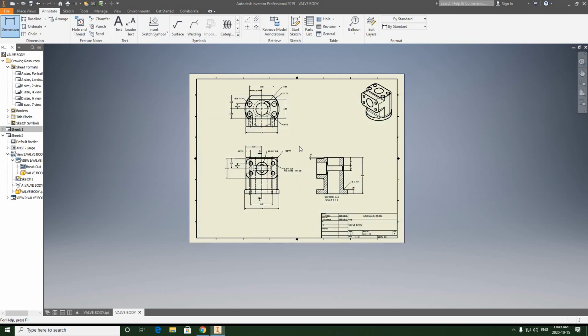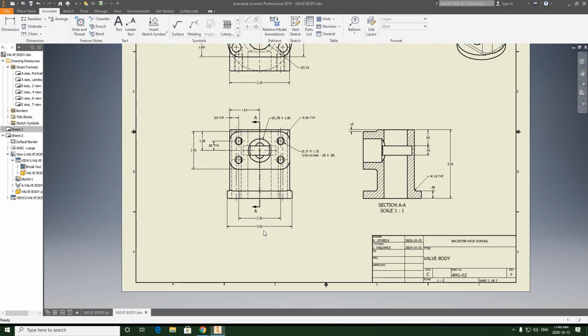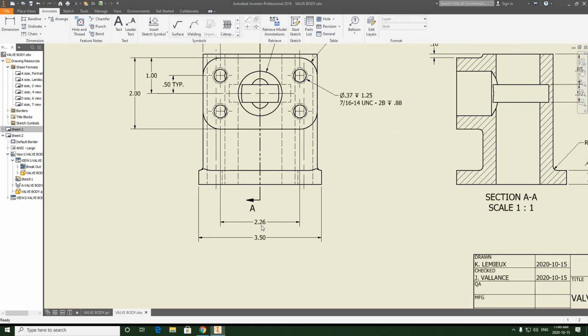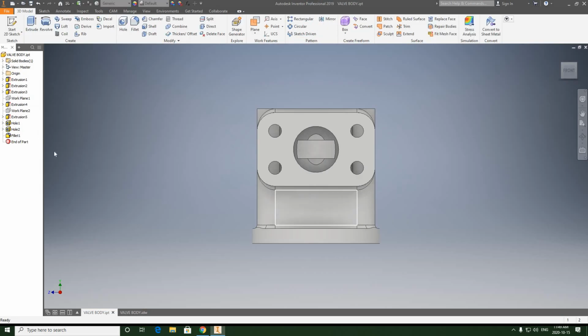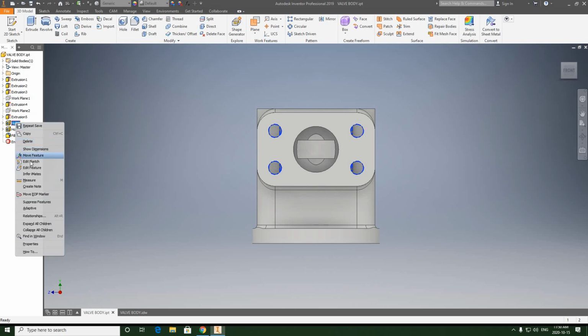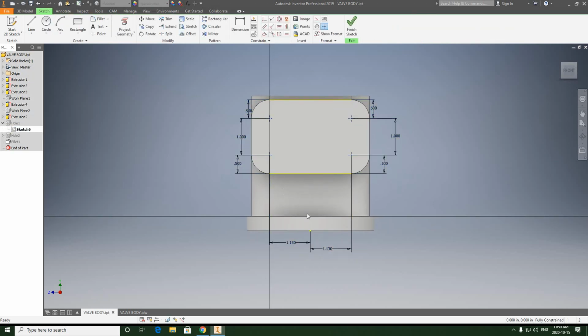Yes, I do want to replace it. I want to fix this 2.26. If yours is like this, this is how you fix it. So you go back to the model, you find in the project browser which hole that refers to. So this is hole number 1. Right click, left click, edit sketch.